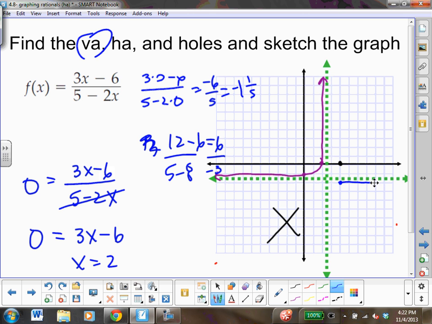Which means that the second portion of my graph has to exist in this section of the asymptotes. Again, it won't exist here because it wouldn't pass the vertical line test at that point. We'll cover more of this in class, but I did want to show you how these particular functions work.